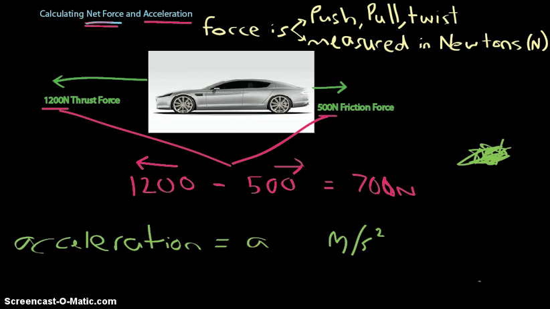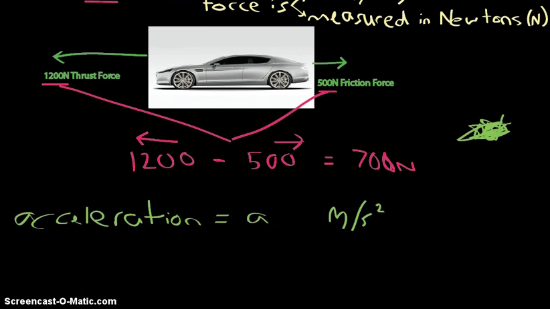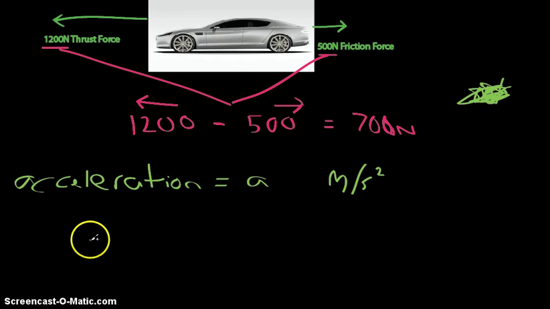So to calculate acceleration, we need to know a couple of things. We need to know the net force applied to the object, so acceleration A equals the net force, and we can write net force like this, F net, and we divide that by the mass of an object.